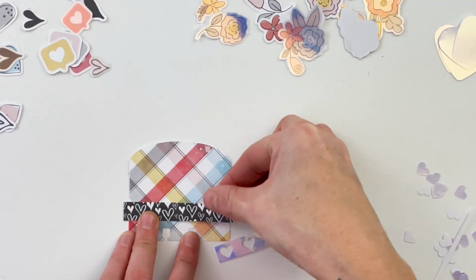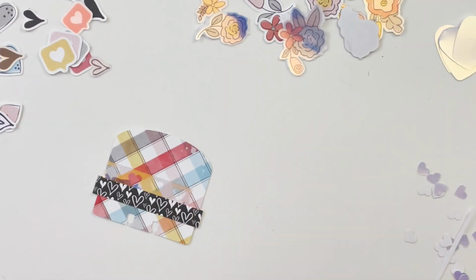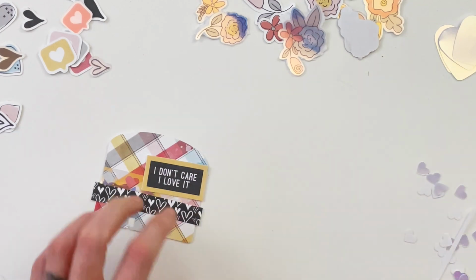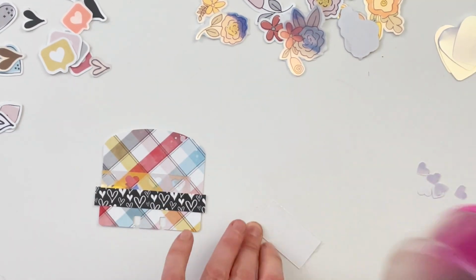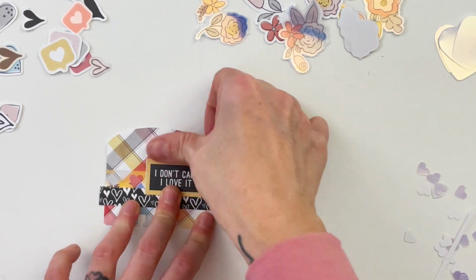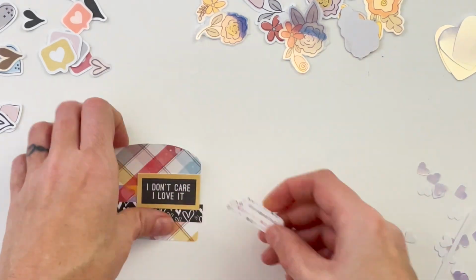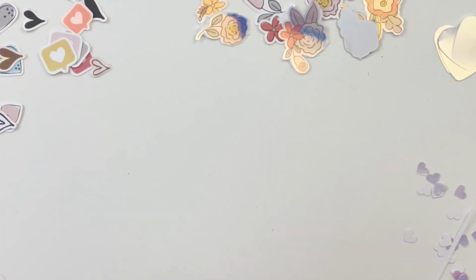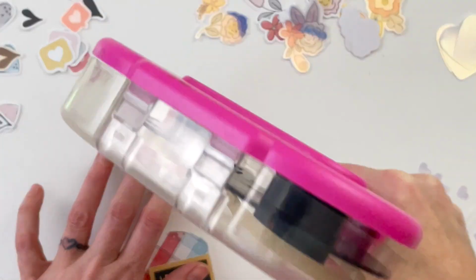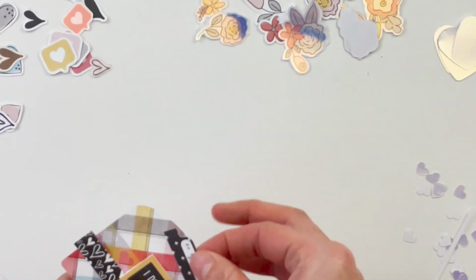So now I'm going to use that iridescent strip of punched out hearts, and I'm going to put it right above. And gosh, it's so funny how hard it is to pick up how cool that paper is on camera, but you'll see again when I pick it up and it catches the light how fun it is. If you don't get this song stuck in your head, you are lucky. I'm using a lot of these tabs as well. They make great little layering pieces.